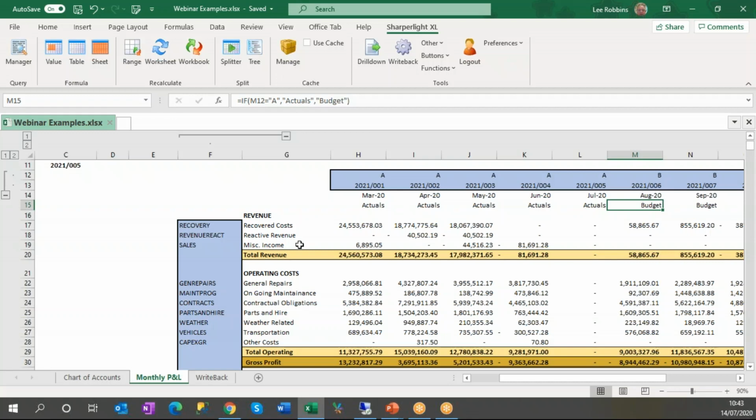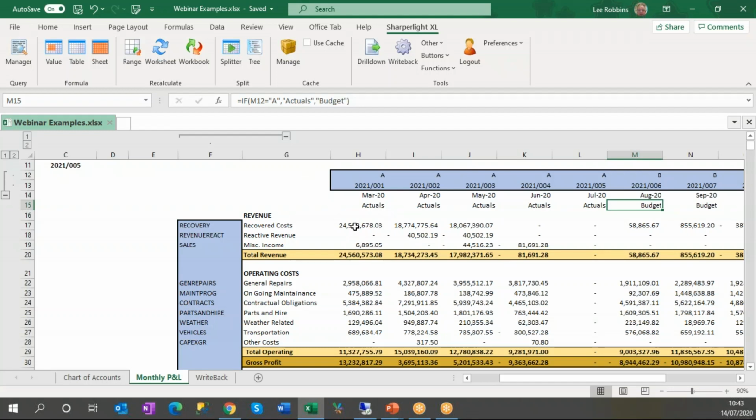The biggest one, and I'm going to be demonstrating this later because I believe a demonstration is better than just talking about it, is that Sharperlight supports what we Q&A users know as data send, which of course is the transformation of data from a spreadsheet, both transactional and referential, back into the host ERP solution. In Sharperlight, we call that write back, but I'll be demonstrating that to you in a short while.